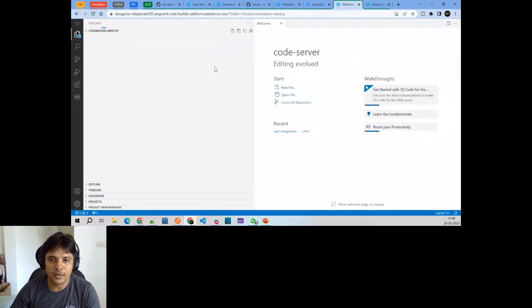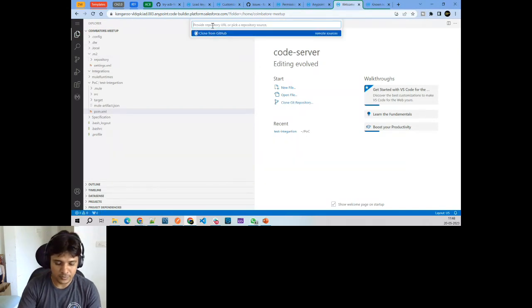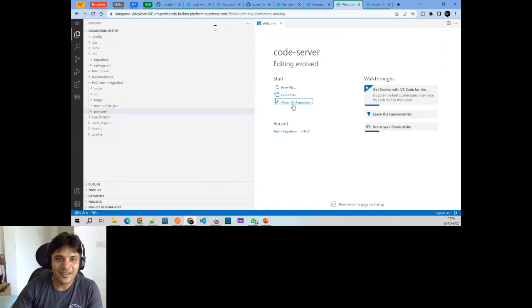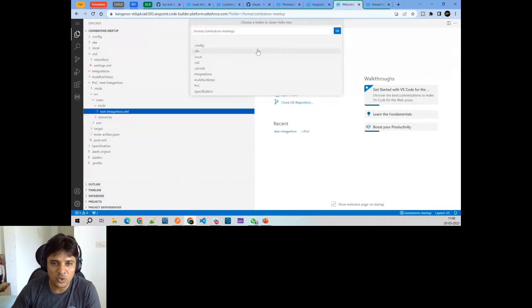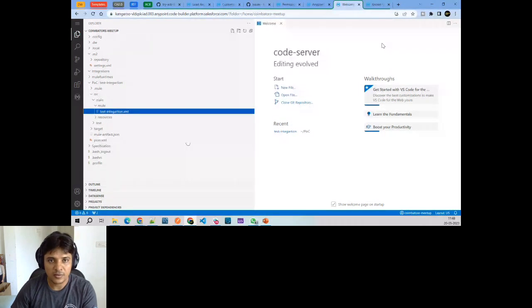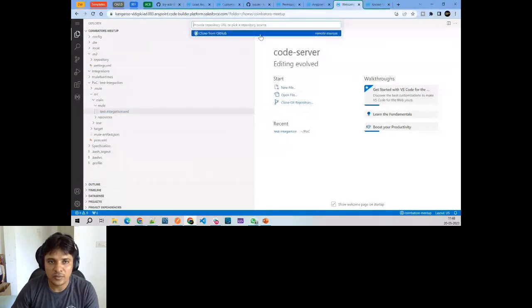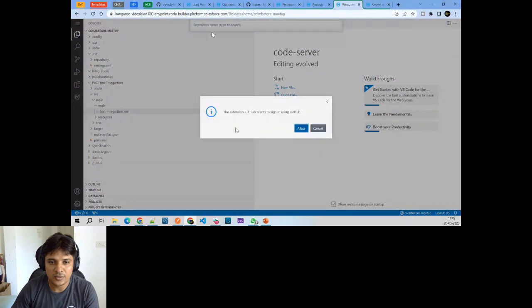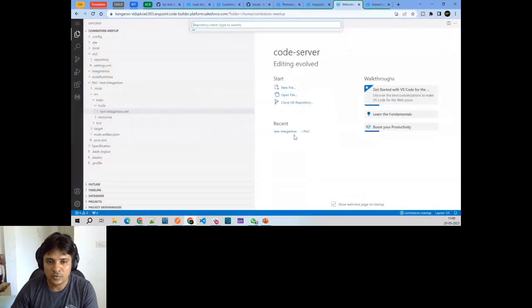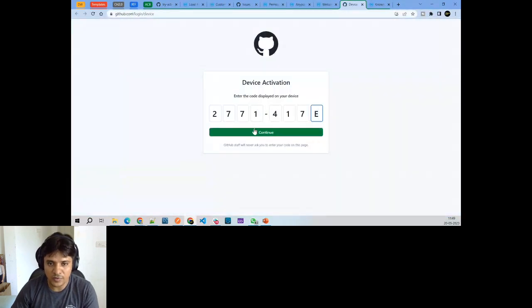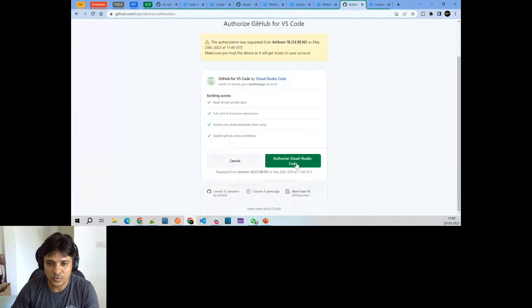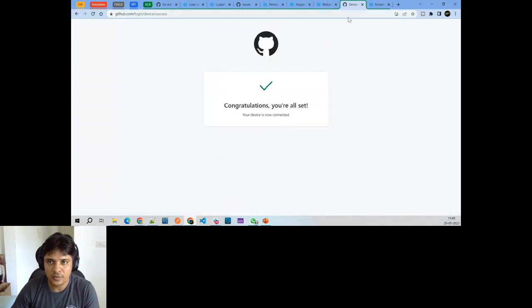This is the golden rule we have: if something is not working, just refresh. I was about to tell you that. Let's refresh. Not sure why it is not loading. Clone repositories. Allow. Open. Control V. Continue. All set.